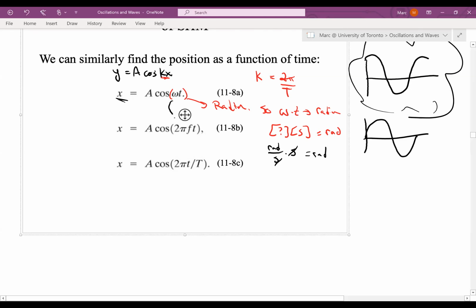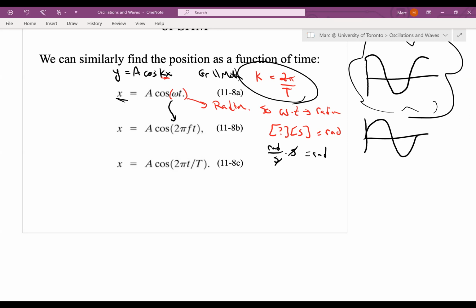So we can represent omega with 2 pi frequency or 2 pi over the period. As I mentioned before, we learned in grade 11 math that the coefficient in front of that independent variable is 2 pi over the period. So we know that omega is going to be 2 pi over the period. We also know the period and the frequency are inverses of each other, so you could also say it's 2 pi f, whichever one you want. And there you have it. We have bypassed all of the math. We haven't solved any differential equation. We haven't used calculus. We literally just pulled some string and pulled some paper across a spray can that was bouncing up and down, and we were able to just know that the mathematical expression for displacement is a cos omega t.